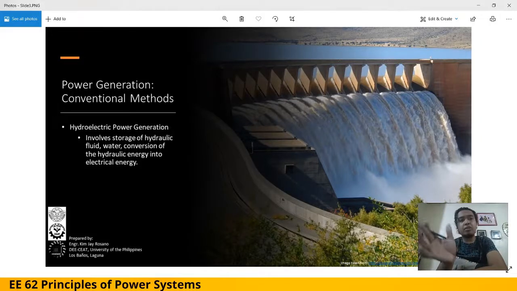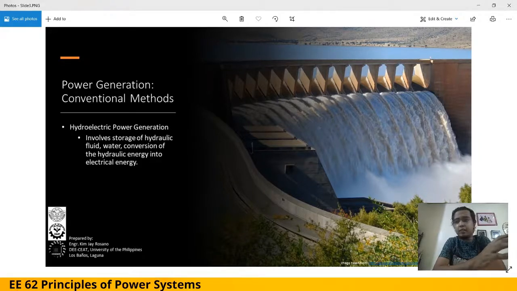So on using conventional methods, we have hydroelectric power generation. In terms of generating electrical energy, you use a generator, and the generator from your EE51 before is basically a machine that converts your mechanical power into electrical power. In terms of conversion of mechanical to electrical, it's basically almost the same for every technology that uses that machine. Okay, so you have a magnetic field, then you have a coil, and if you rotate that coil, you induce a voltage, you induce current, so you produce power. So that's basically it. The main difference is where we get our mechanical power.